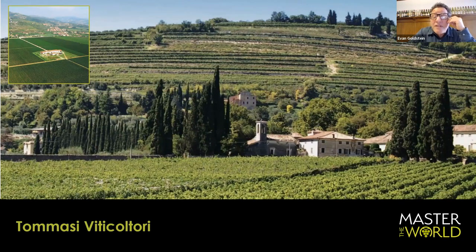This process, by the way, takes somewhere between 15 to 20 days of keeping the wine on these used skins. And by the way, Classico, and this is a Valpolicella Classico, very much like Chianti Classico, Verdicchio, all the Classico simply means the heart of the region. It doesn't mean classic styled or better or anything like that. So anytime you do see Classico on an Italian wine label, it simply means the central part of that.